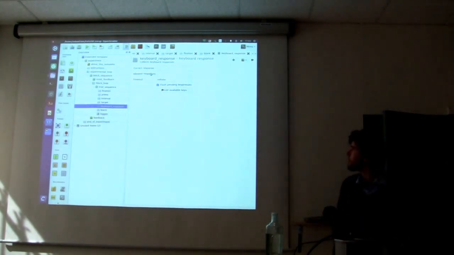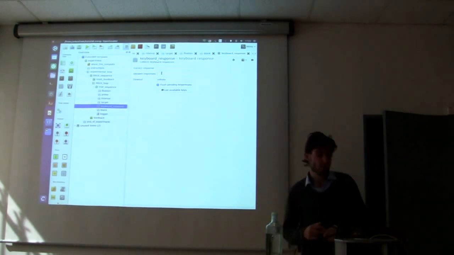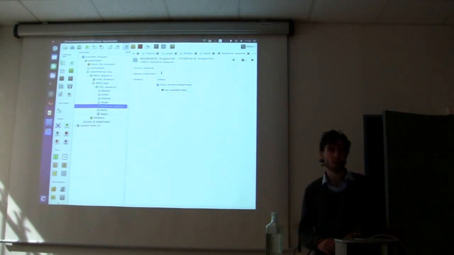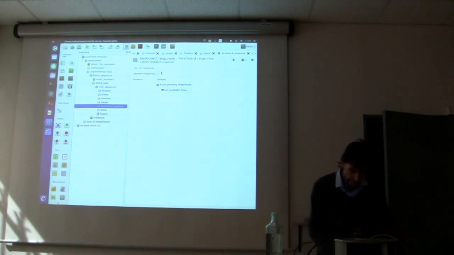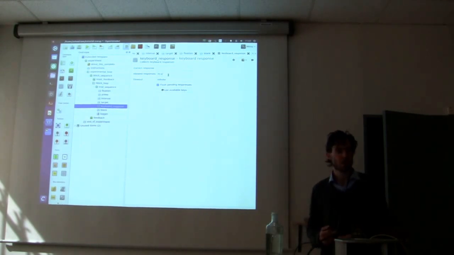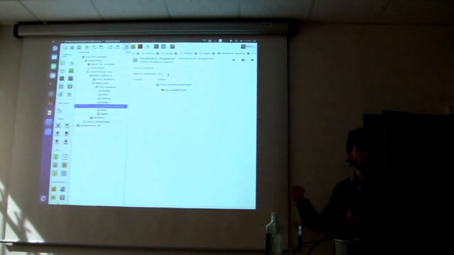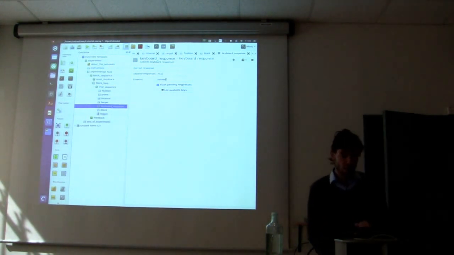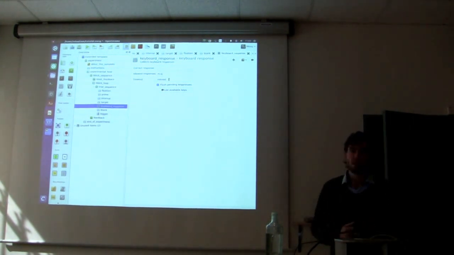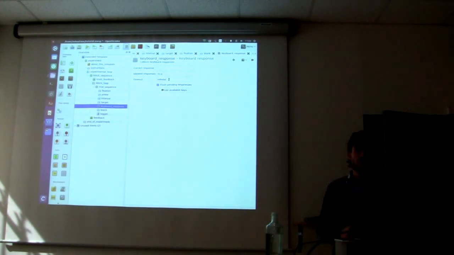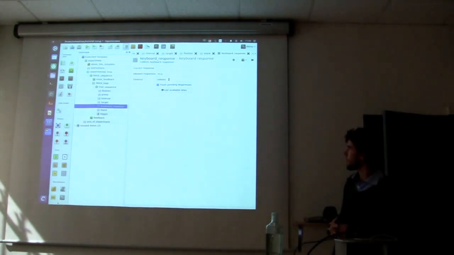The allowed responses is a semicolon separated list of all the responses that the participant is allowed to press, which are the M and the Q in this case. The participant can also press escape, in which case you will get an escape screen. That's always possible. You cannot disable that. But all other keys than M, Q, and escape will be ignored. And then we have a timeout. The timeout right now is infinite, so the participant can take an infinite amount of time to press a key. I think usually it is a good idea to select a reasonable timeout.